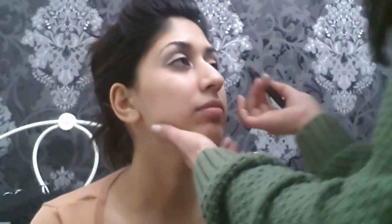And again, what brush are you using? It's a smudger brush. So it could be any domed brush. What brushes are these? Oh, I can't remember the name of them, to be honest. But literally, it's one of many brushes we have.